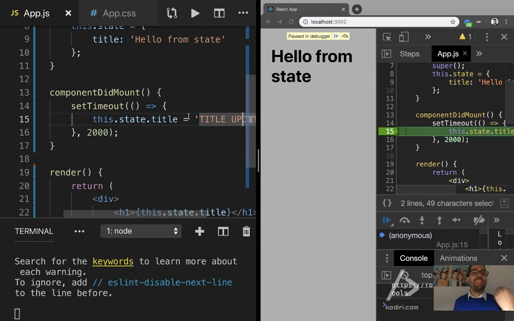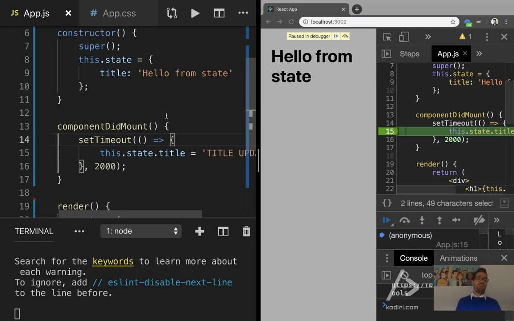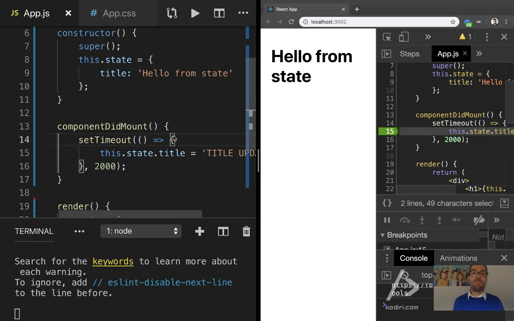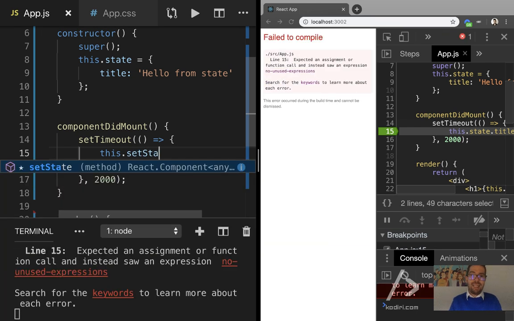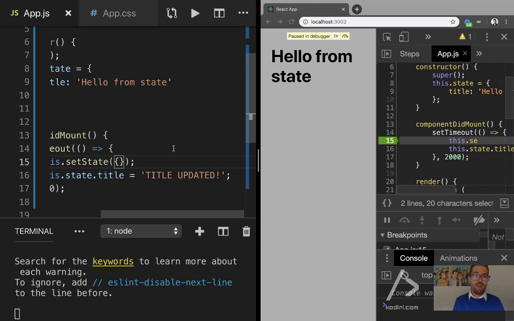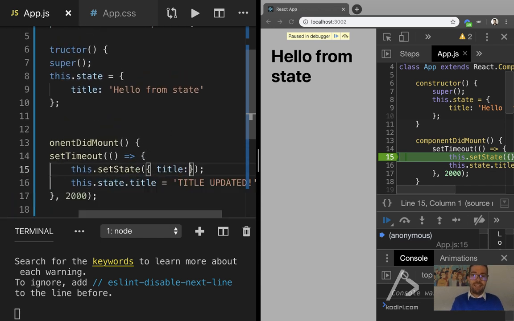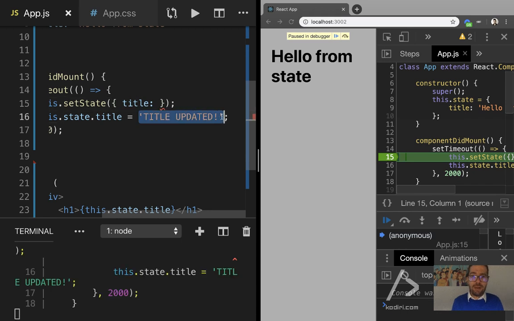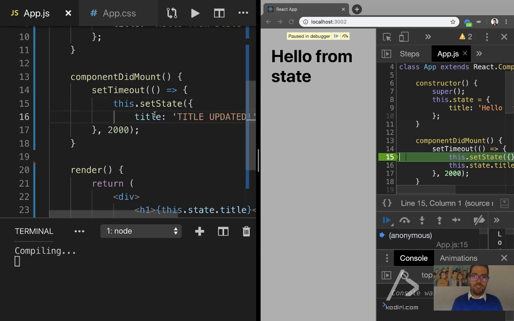Does anyone know how to update the state with React? Correct. It's a bit tricky the first time you see that, but once you get used to it, it's like your second skin. So the correct way to update the state, instead of changing the property as such, like if it was a normal object, we have to do this.setState, and then we pass an object. It's not the only way to do that, but that's probably the most famous one, with the properties that you want to change. Which property do we want to change? Title. And then the new value of title is whatever I got here, yeah? Let me move it to a new line for readability purposes.